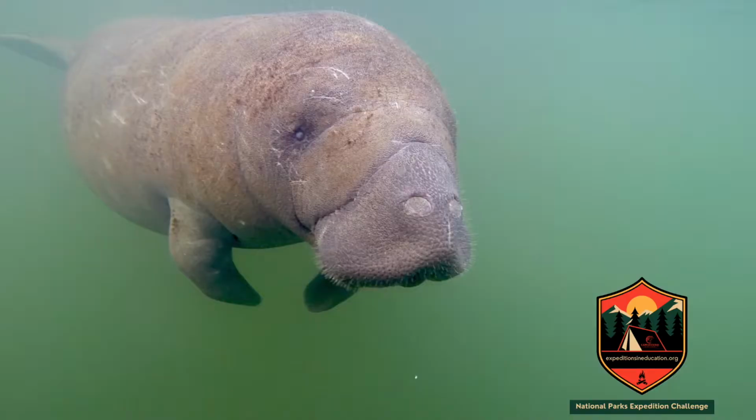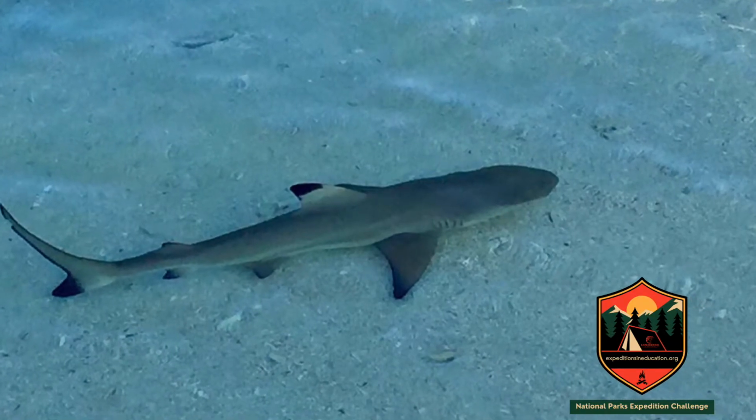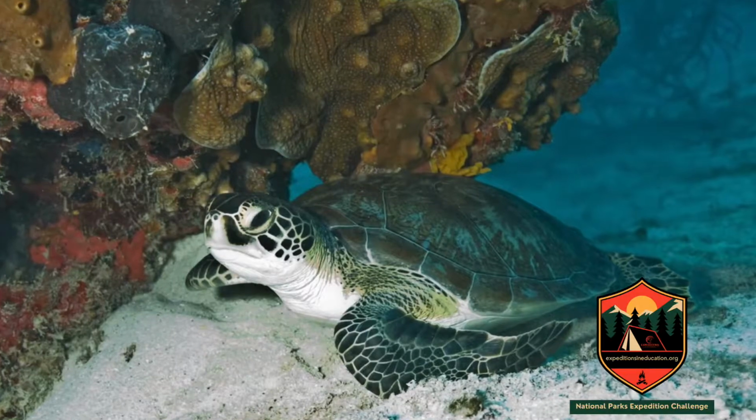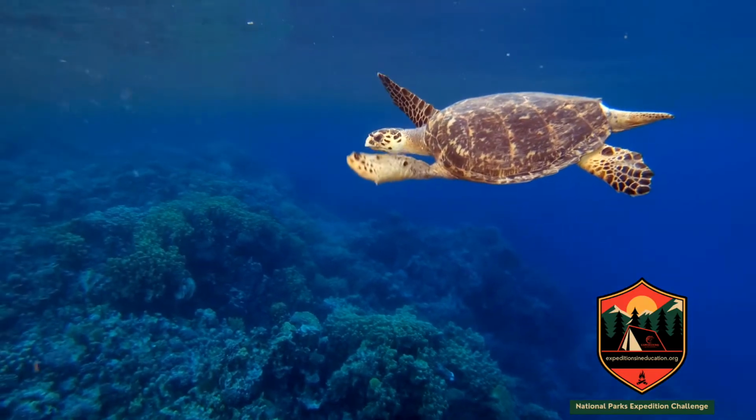Sure. There's always the possibility to see some of the larger animals like manatees and dolphins. There are sharks, not the large ones. Again, I said this was kind of our nursery, so we would tend to see smaller sharks or nurse sharks. Those are possible in the bay. We've got several species of ray and then over 600 species of fish that are found in and around Biscayne Bay. So it's a really rich, wonderful place. Oh, sea turtles! We didn't talk about sea turtles. That's also a possibility, sometimes to see them swimming in the waters here.